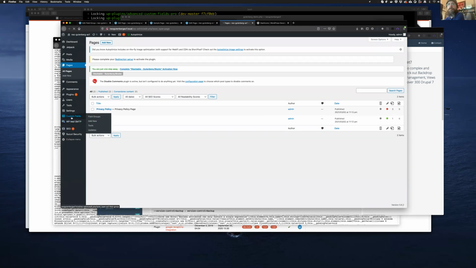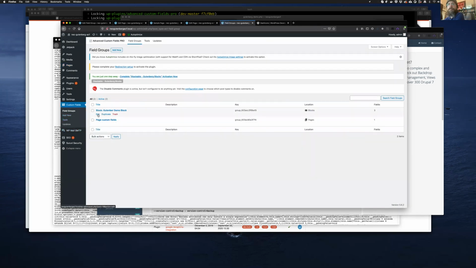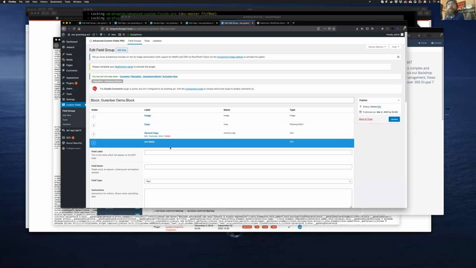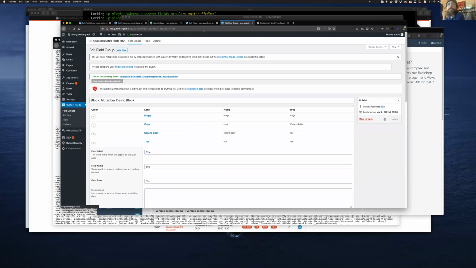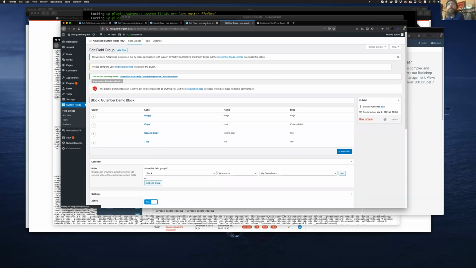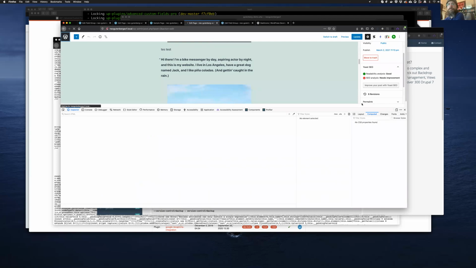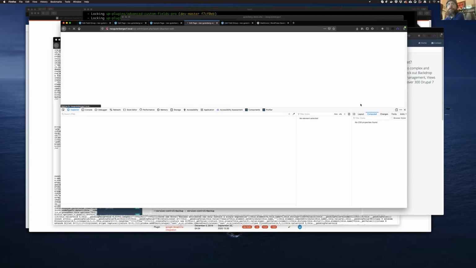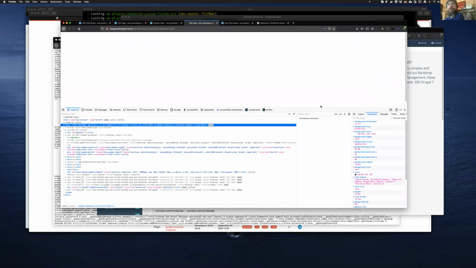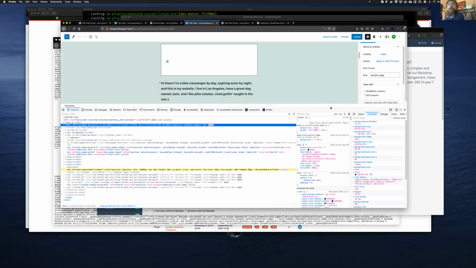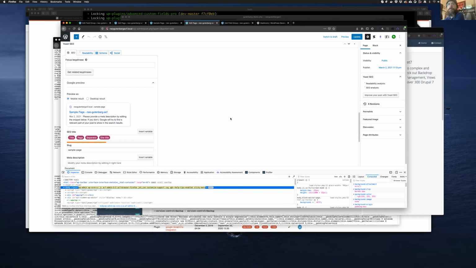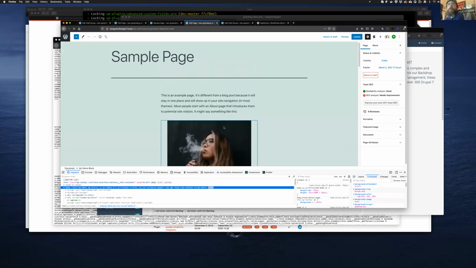Going back to my custom fields. Here's my demo Gutenberg block. I'm going to add a field called title. I'm going to update it. I can come right back to the page. I can click into this block.